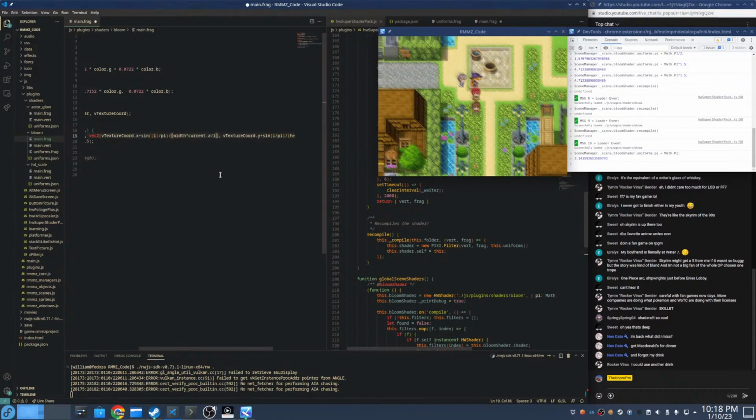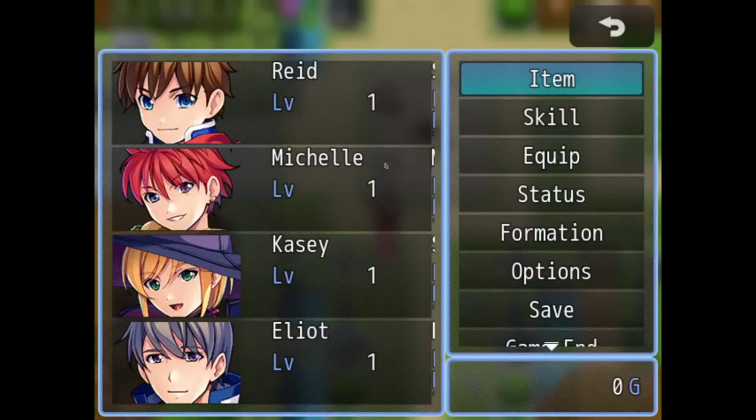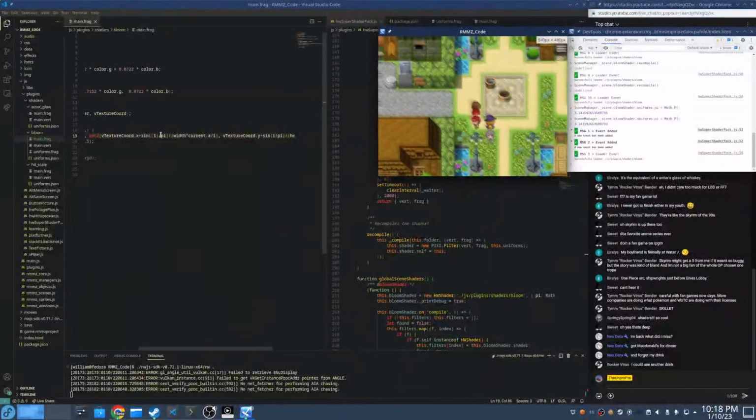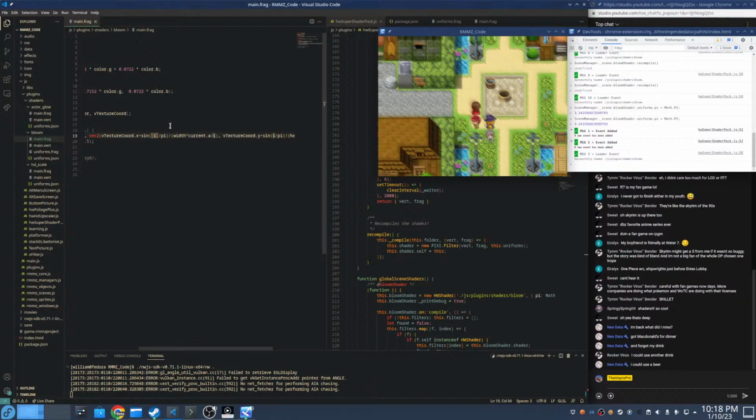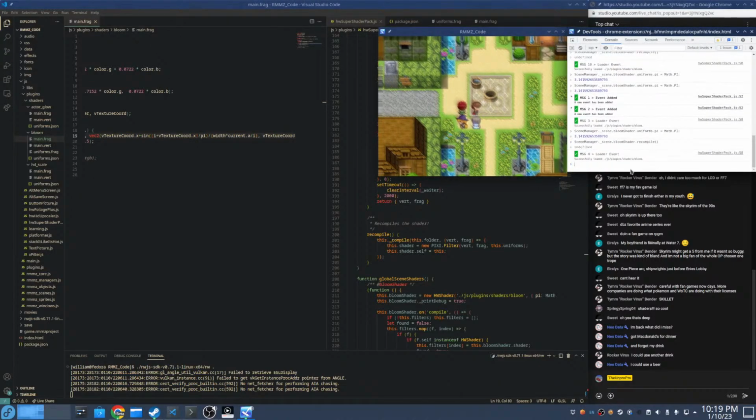Okay, times, let's try that on the divider. It's still gonna do that. The texture board.x. Oh, I didn't recompile it.